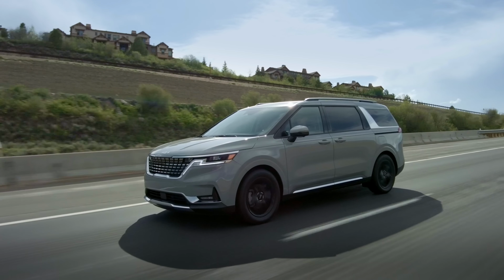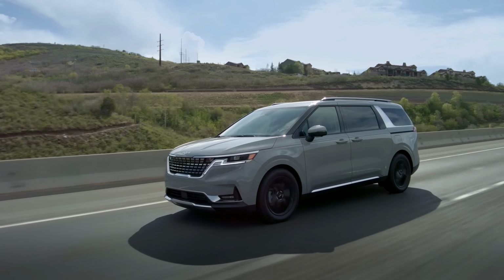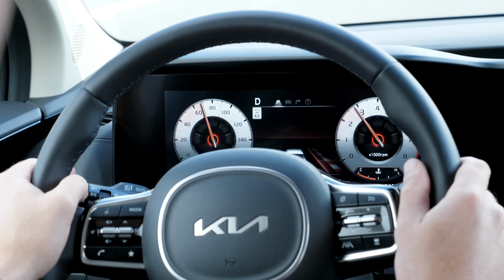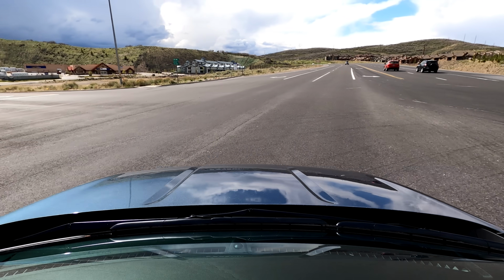This gets 0 to 60 at around high 6s, low 7s. That's one of those things where you get beside a Miata or an FRS, you're now the minivan that takes them at the light. That's what you are in here. The flip side is the gas mileage isn't great. It's low 20s. There's your trade-off for it driving smaller than it actually is and having more power than we expected.